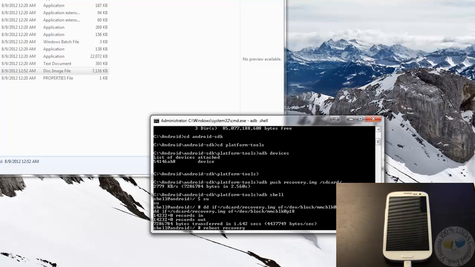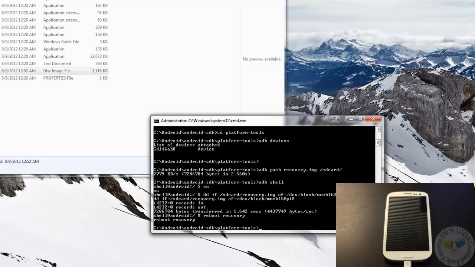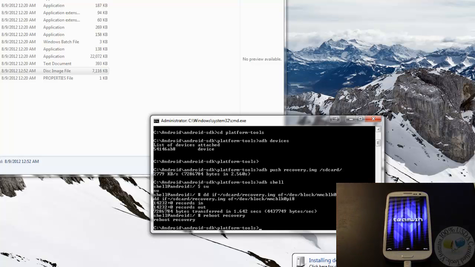After we key this in, the phone should reboot itself into recovery mode, and we should see the TeamWin Recovery Project recovery. Aha, there we go. There it is. Success. All right, guys, as the screen rolls up, you can see we have successfully installed our recovery image, and we did obtain root before, so we are all good to go with flashing a custom ROM.